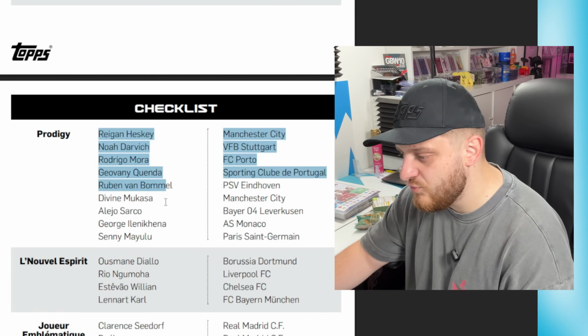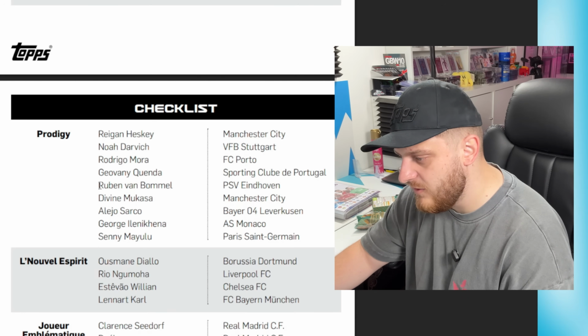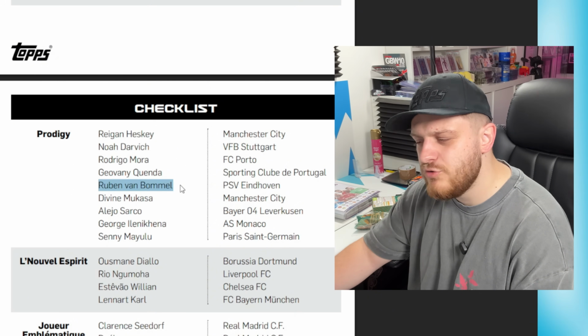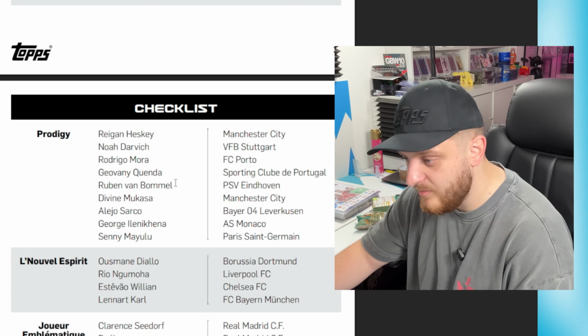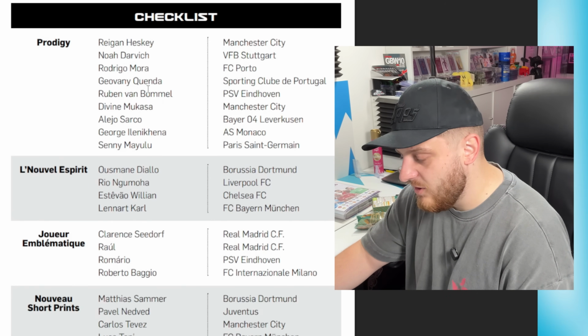And then when it comes to the Prodigy autograph cards, we've got some nice rookie ones here and some decent youngsters as well. Mora and Kienda. Van Bommel's an interesting one. I feel like he could be a decent little shout for maybe Rookie of the Year this season. Who knows? Obviously, Mark Van Bommel's son. The more you know. I mean, it's not very difficult to put two and two together, but I did look it up, and I can confirm, he is Mark Van Bommel's son. So there we go. They all have autos.